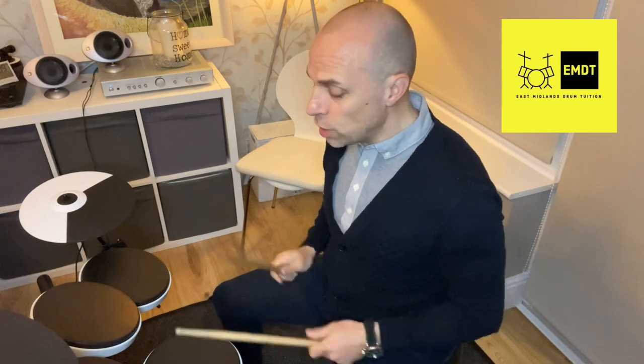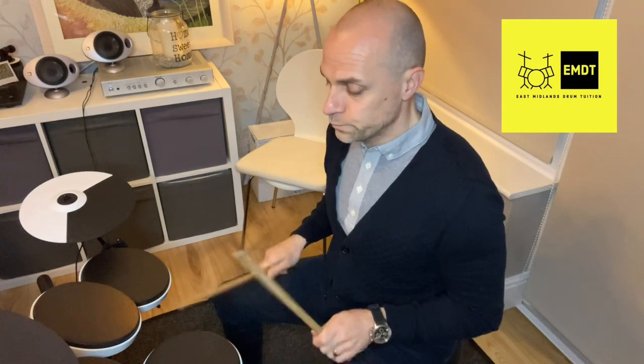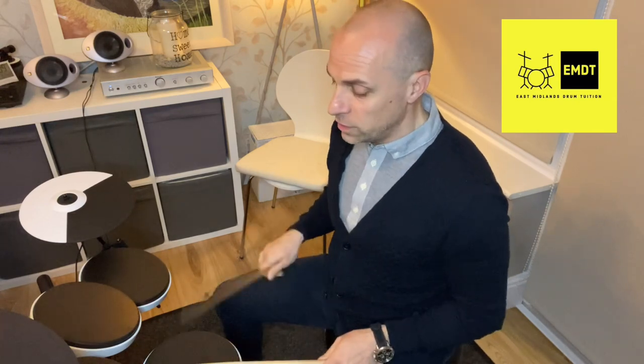And as you get some control with that, you can start to speed up the hands. And same with the doubles, nice and relaxed, feel the stick, and then just start to increase that speed. So have lots of fun with that, drummers.